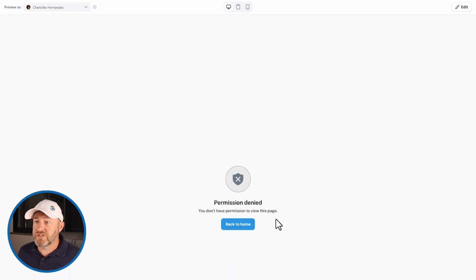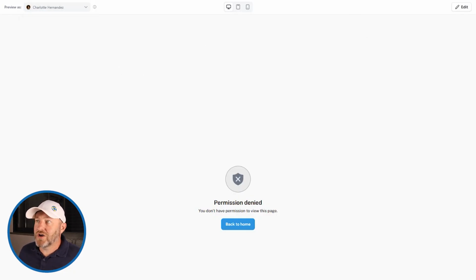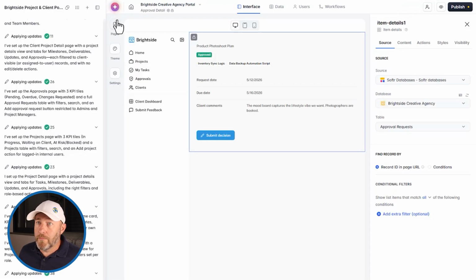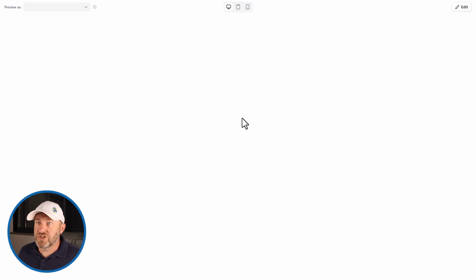So let's make sure we understand. And Charlotte gets denied right off the bat because we were on a page that Charlotte's not allowed to see. So let's go back here, go to the home page, because everyone usually has permission to view a home page, and let's preview from the home page.